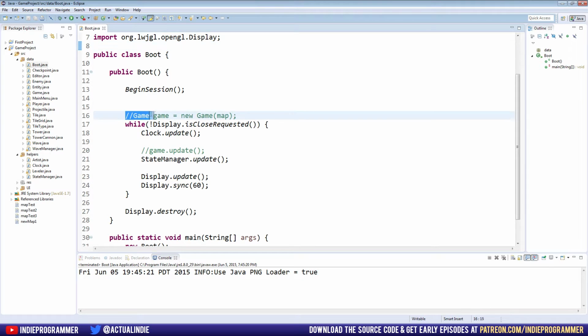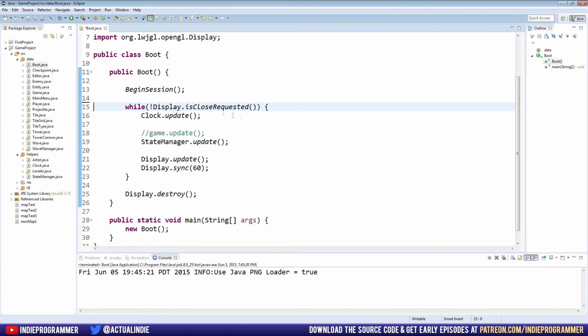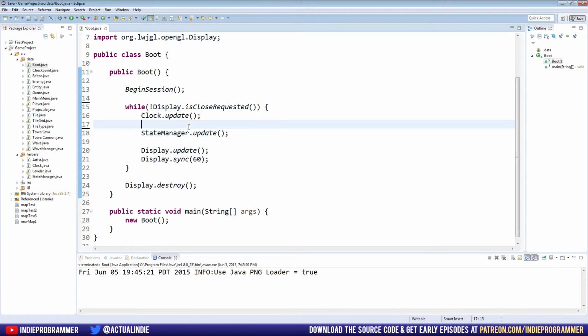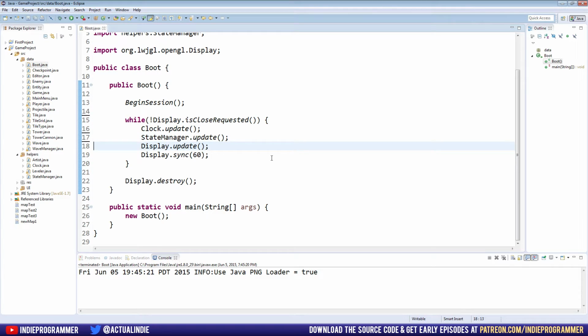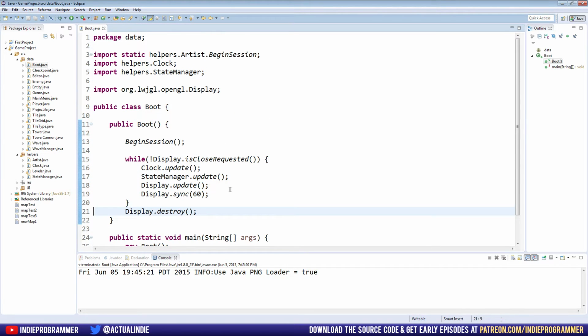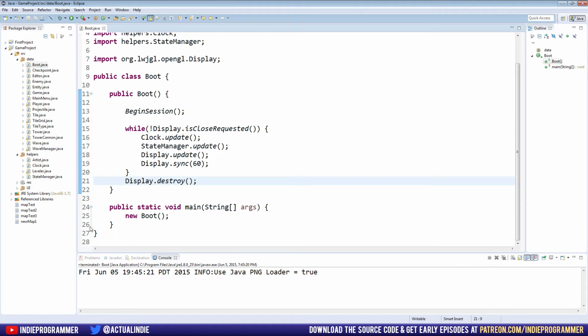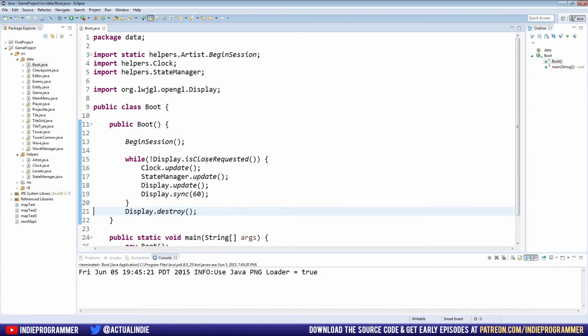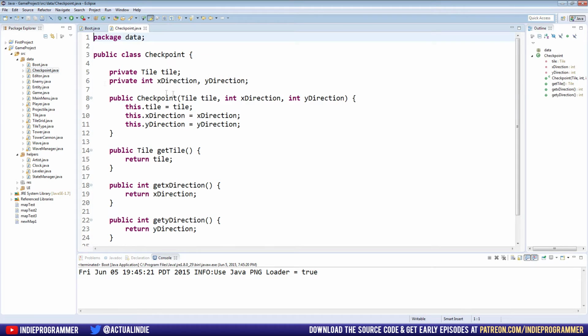After that, you can see here we are still making our game and updating it. It's commented out, but we never removed it, so I'm going to remove this stuff. We won't need that anymore. And right there, and I'll get rid of these spaces, just kind of make it nice and clean there. And ta-da, we're down to 27 lines now. Not bad. So let's go to the checkpoint class.